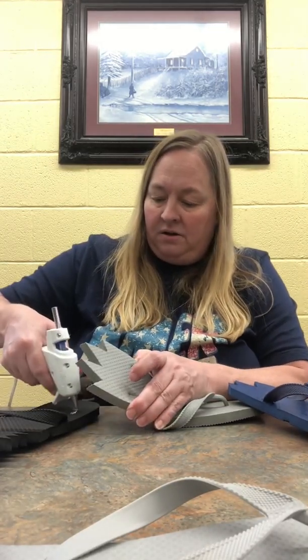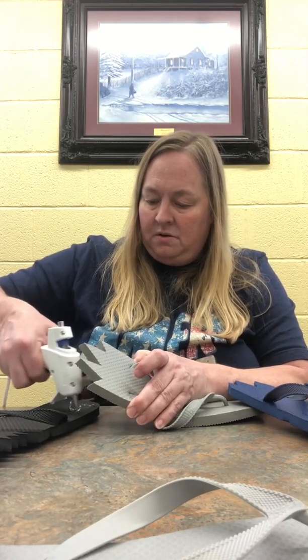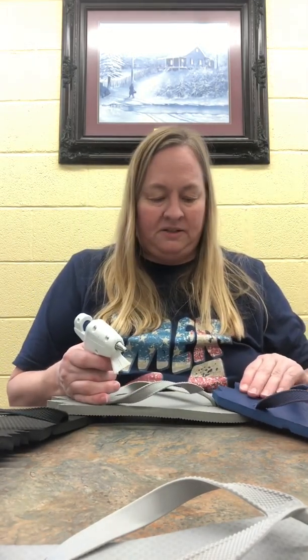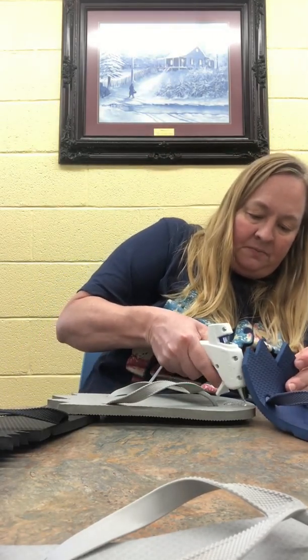See right here, I'm just going to add a lot of hot glue to the wreath. And then I need to make sure to set it. Make sure it dries really, really good. You may have to use more hot glue to it. So once it dries a little bit, I'm going to go on to the next one.